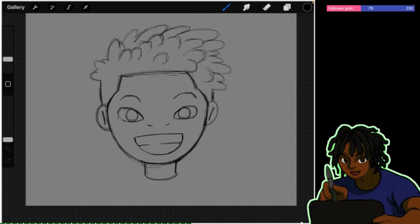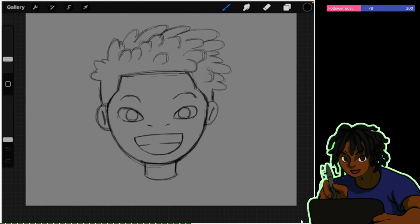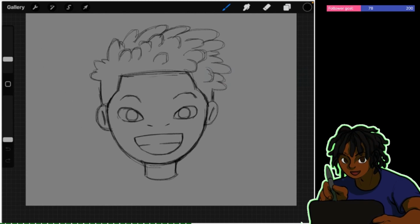But yeah, before we get started, I just want to let you know what I'm using for this whole little tutorial. I'm using Procreate on my iPad, and I'm using this stylus I got from Amazon. My wife got me from Amazon.